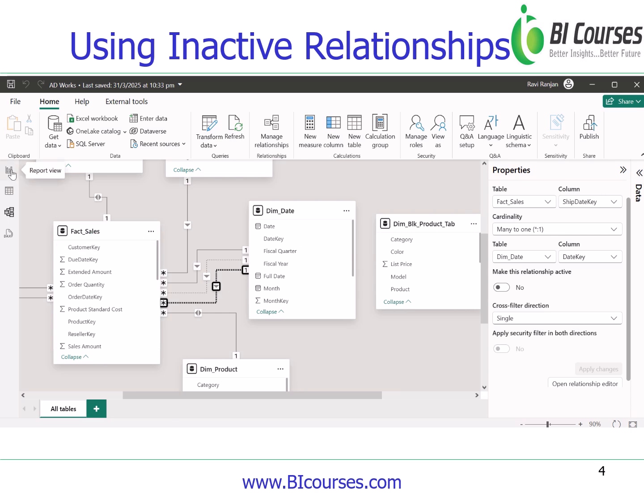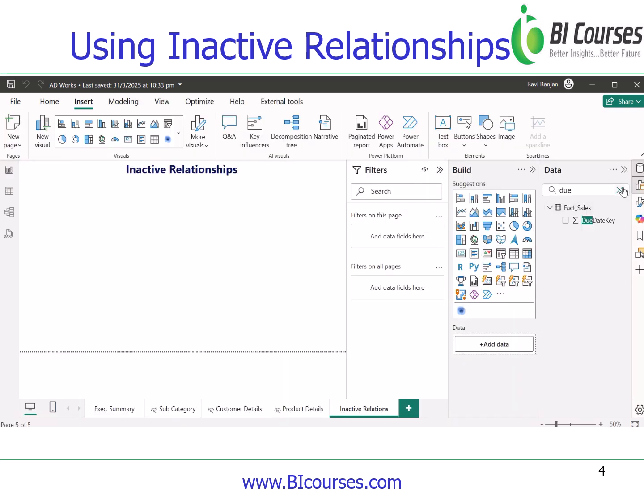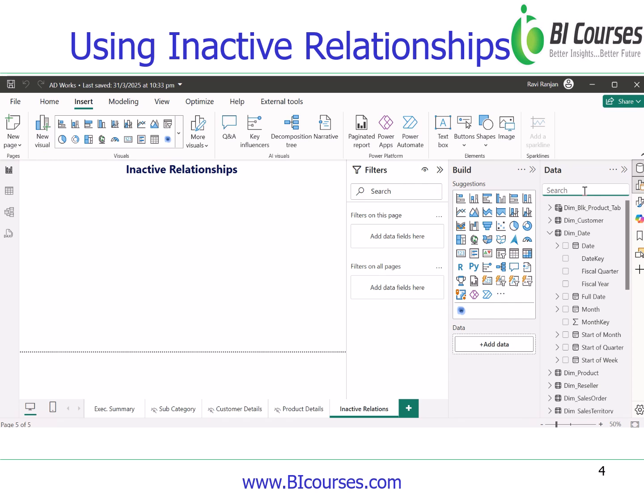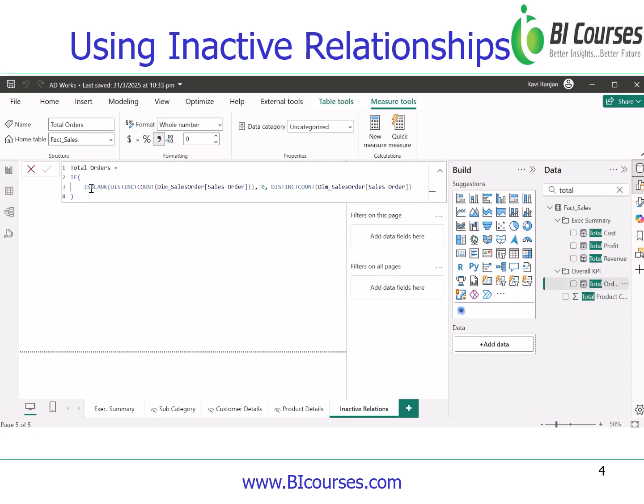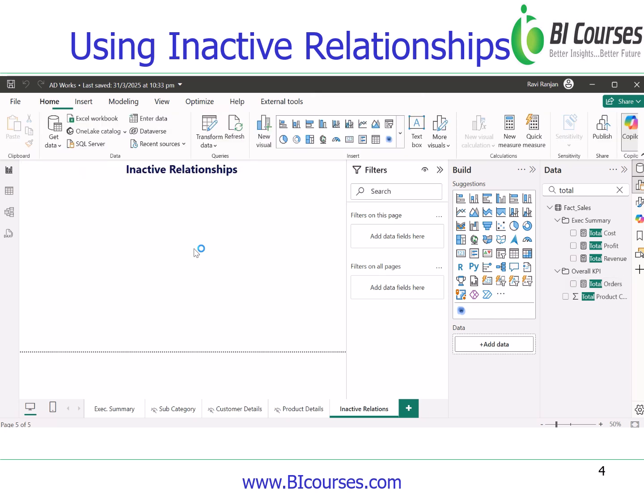Let's go to the report view and search for the existing measure based on the active relationship. So total orders is one of them. When it says nothing about the relationship, that means it is acting on the primary relation.